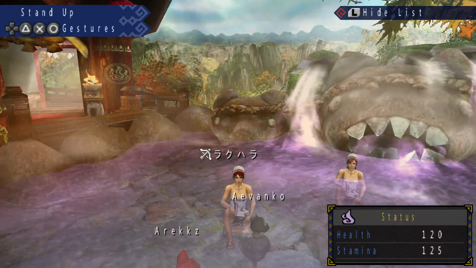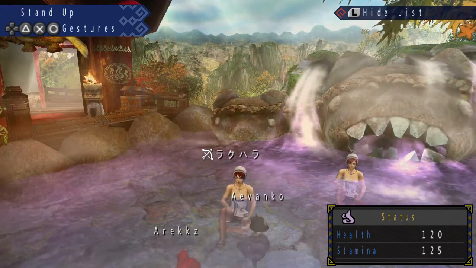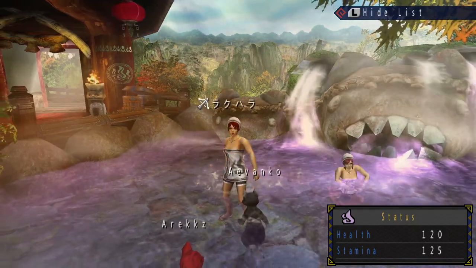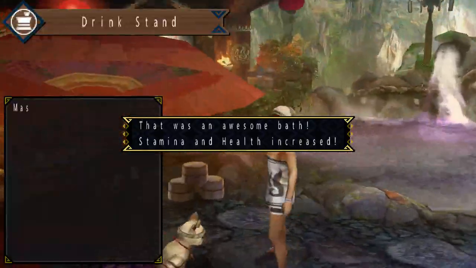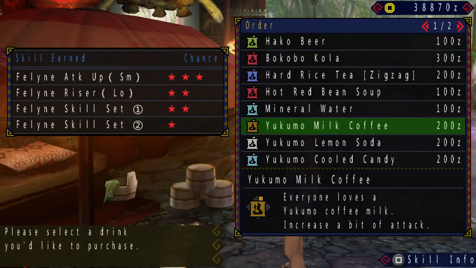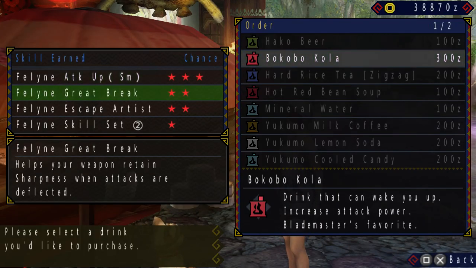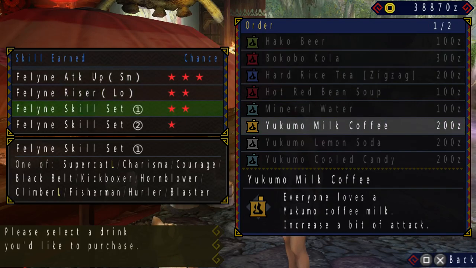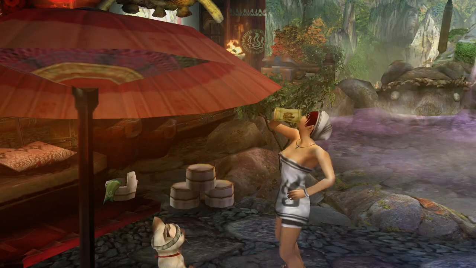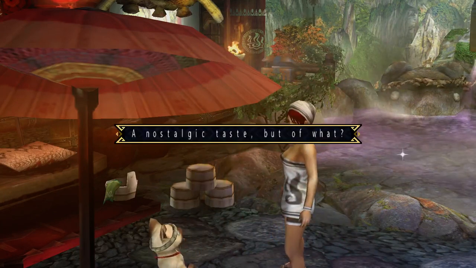So here, Rakuhara is sitting in the hot springs getting ready for her next big encounter. I'm MHGeek and welcome back to the series. So I'm basically going to be getting ready to fight Zenoga. Okay, and yeah, just choosing some of these drinks that I should get in order to face him. So yes.